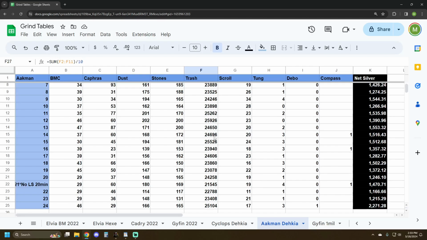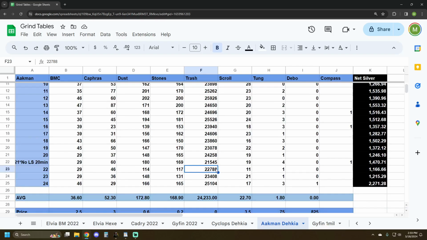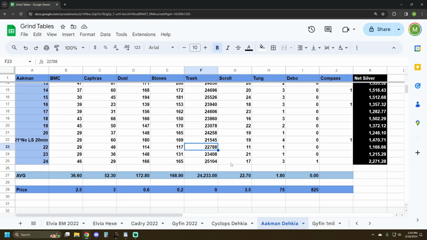Low ends being like 23, not counting the one where I didn't have a loot scroll on, and 22. I did a lot of these on stream as well, so I can't say that I was fully engaged at all times. Keep in mind the way the Flame Man's trash loot works is going to give you that sort of variance.